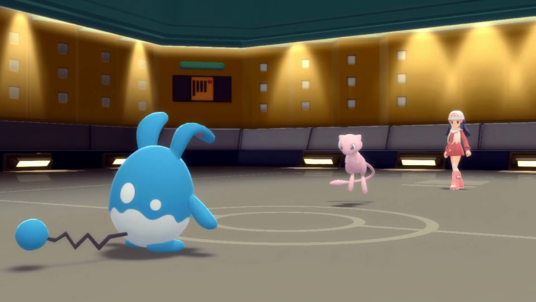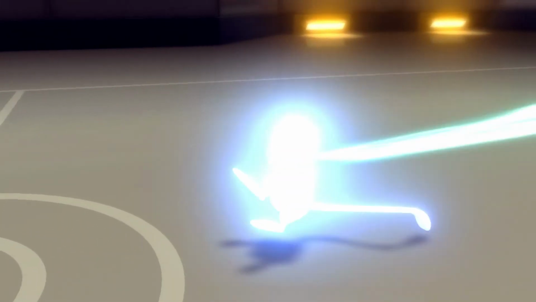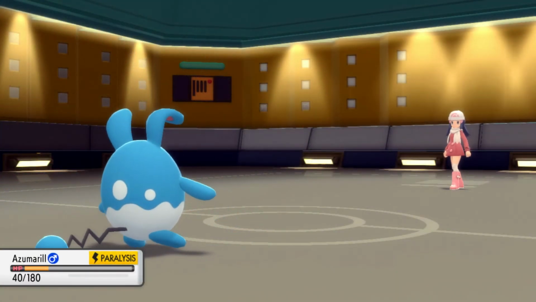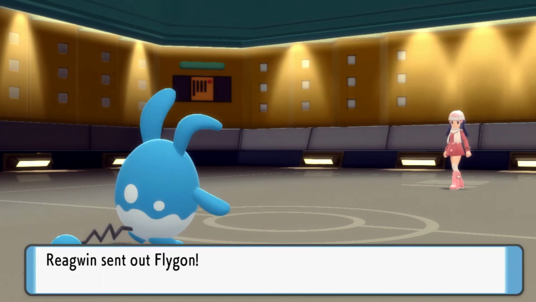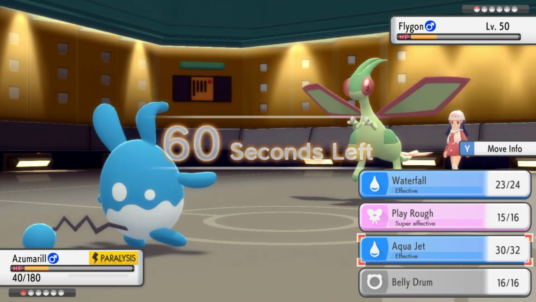Although, thankfully here, I do get to hit the Aqua Jet at least, to take out the Mew at the very least, because damn. But unfortunately, I still have to take out the Flygon too, which, yeah, I have to hope to the RNG gods that I don't get paralyzed here, because if I do, then obviously I lose the match. And I feel like I shouldn't have lost it at that point. I feel like that paralysis should not even happen, honestly.